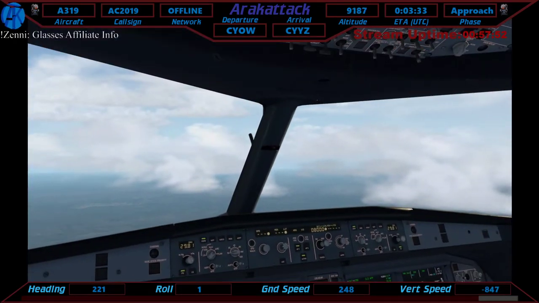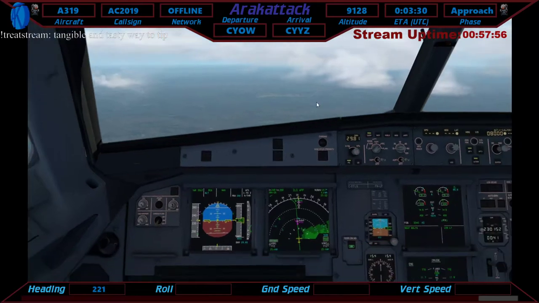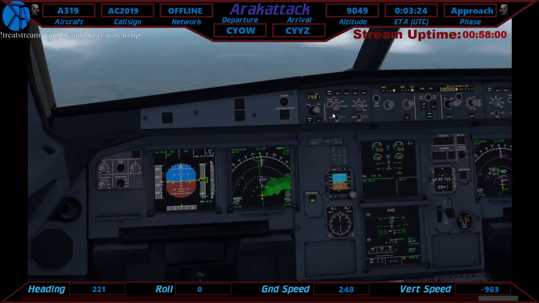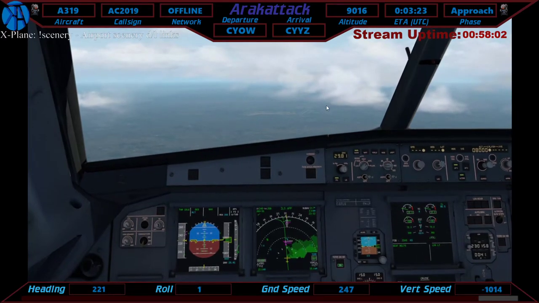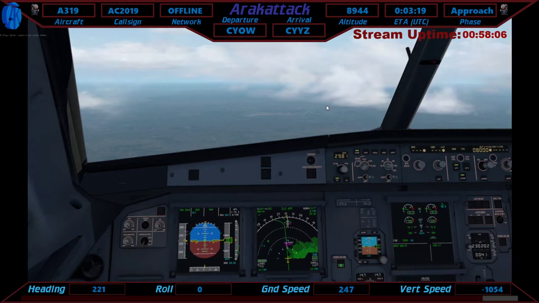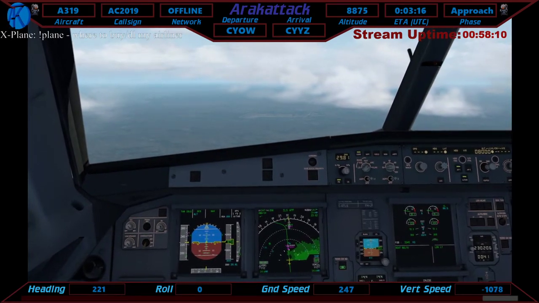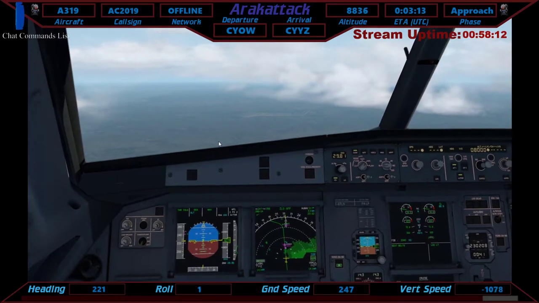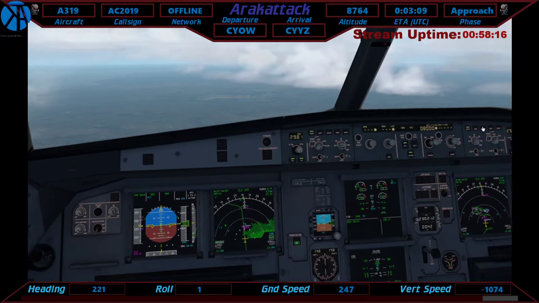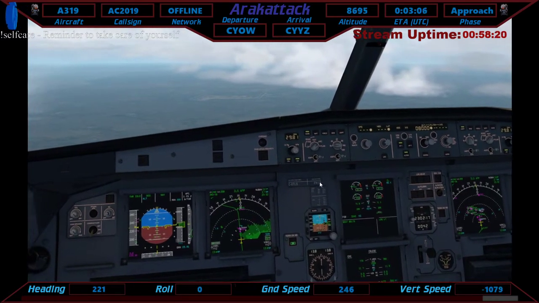We are under 10,000 feet. Let's turn on those landing lights and these passenger seatbelt lights. And turn on our landing system. It won't lock for a while, but go ahead and get it armed.